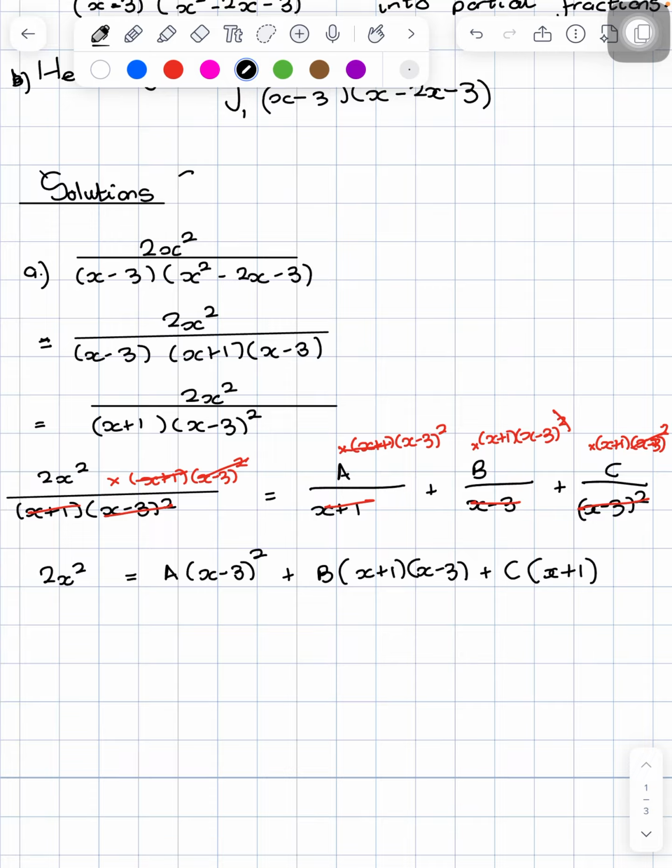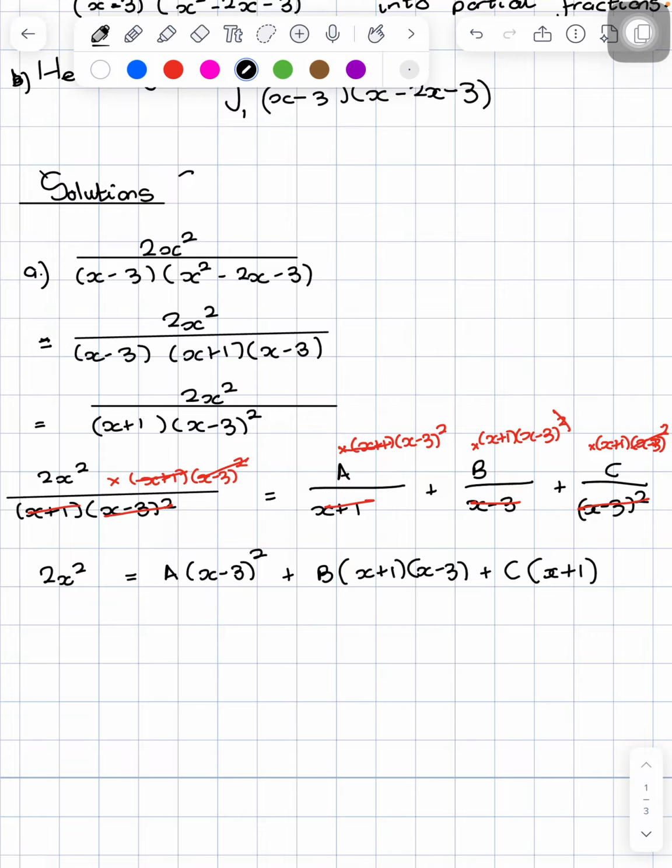Right, so next we want to find the values of a, b, and c. So to get a, b, and c, we're going to use the elimination method. So how are we going to use the elimination method? If we want to find a, it means we have to eliminate b and c, or eliminate b only, or eliminate c only. Same applies if you want to find b, same applies if you want to find c.